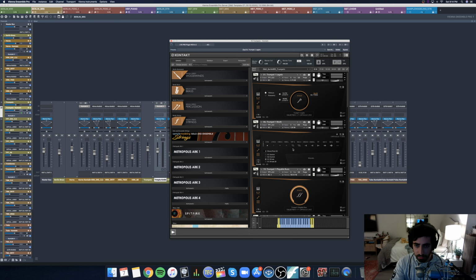So, for example, if I press 2 key switches at once, let's say I want a forte piano going into a crescendo. So there's that, and then that. So if I press both at the same time, I can crossfade between these two using CC22. And I'll show that in a different video.